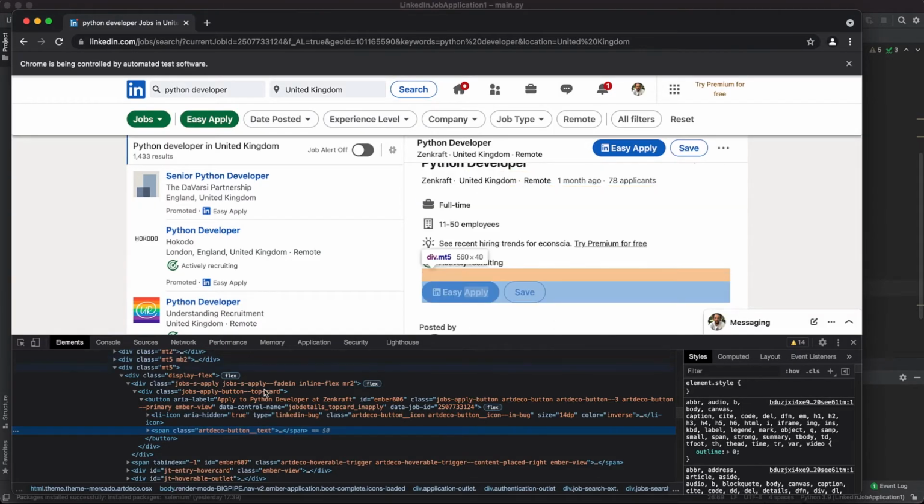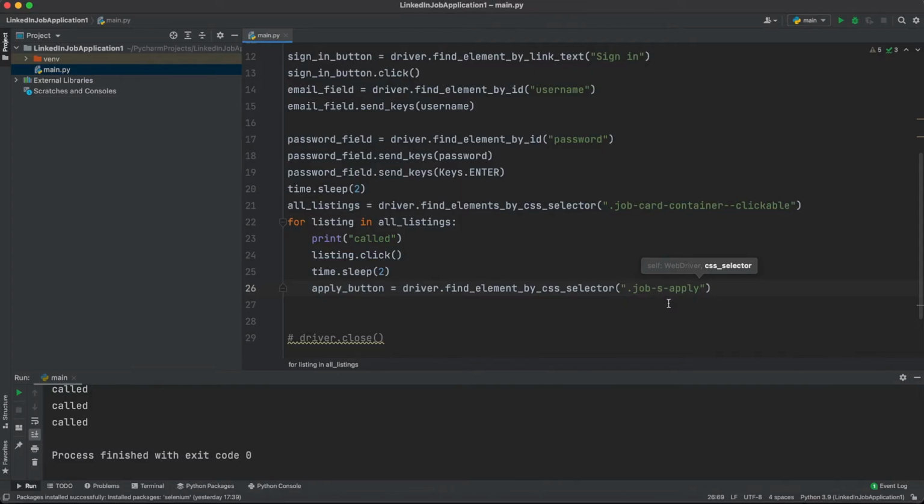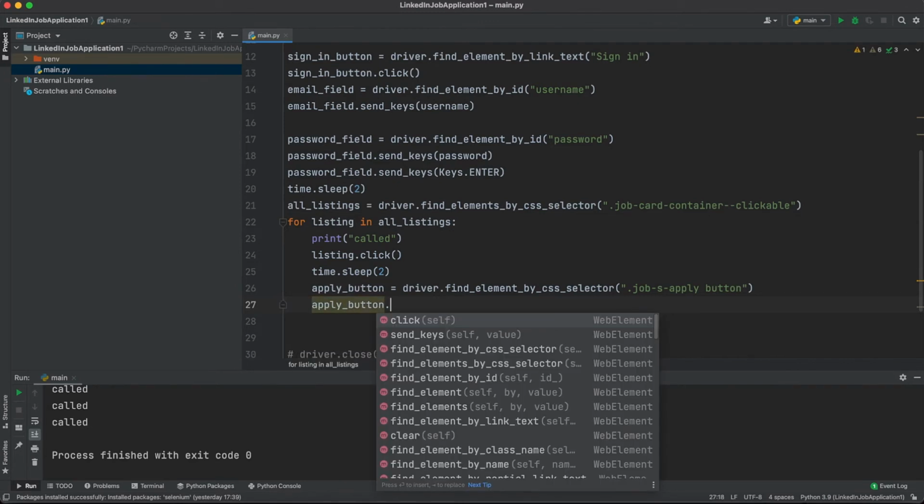This is the class that comes from here. So as you can see, jobs-apply. So we have a button tag over here. We are going to use this button tag over here. So it's going to be like this. Now with this we can easily access that button over here. Now the next thing that we need to do, we need to click on this button over here. So I'm just going to put apply button dot click.